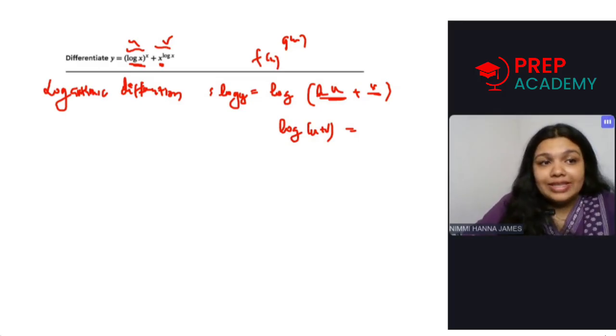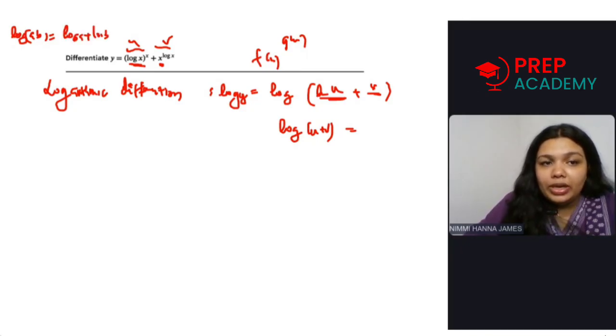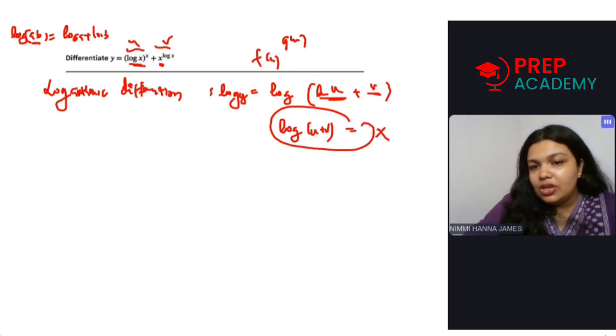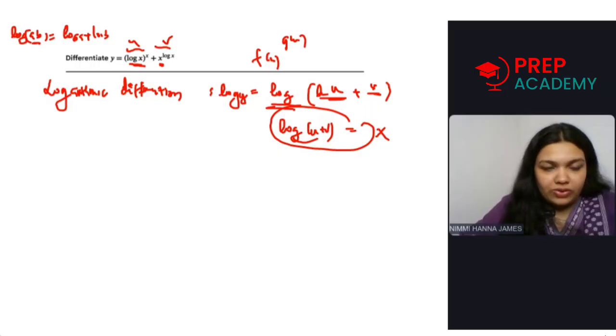All we know is that log AB is equal to log A plus log B. It's the product inside the log. We don't know anything about this, so we can't directly apply the log. If we do that, we won't be able to split it. We can't write log U plus log V. No, log U plus log V is log UV, not log of U plus V. So we can't do it this way.